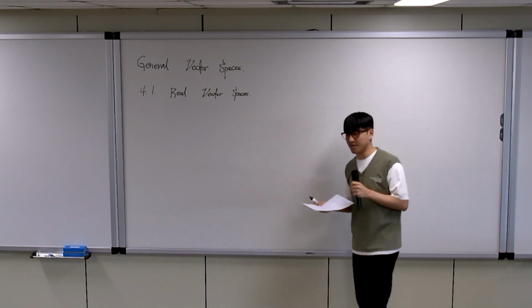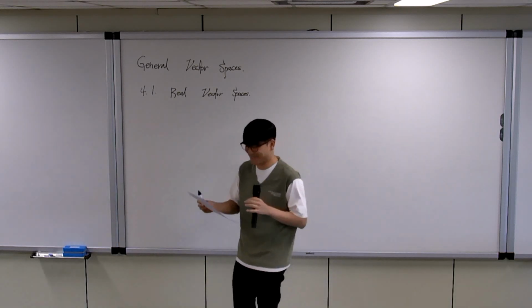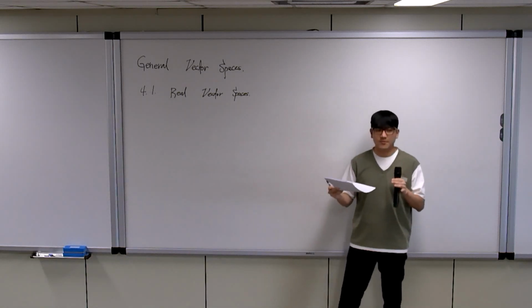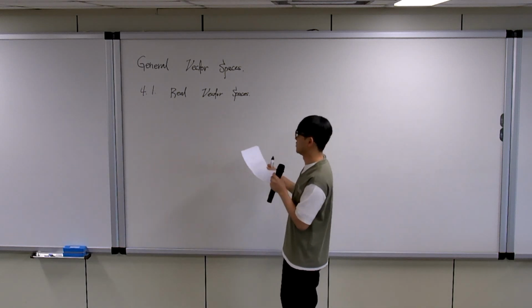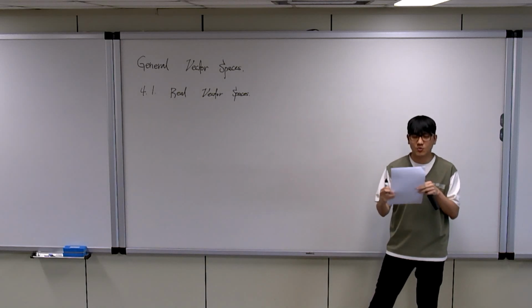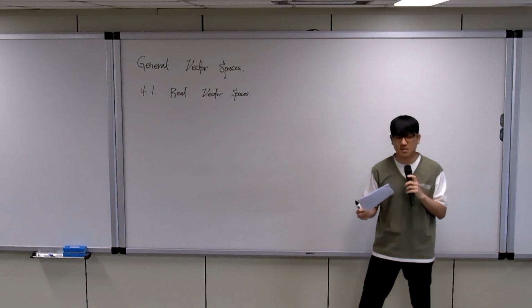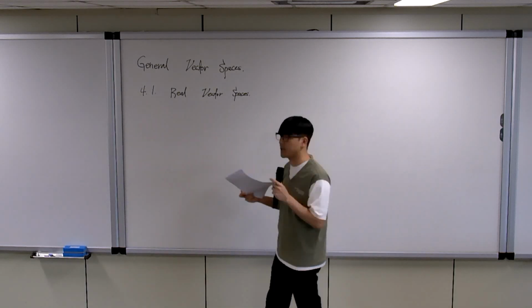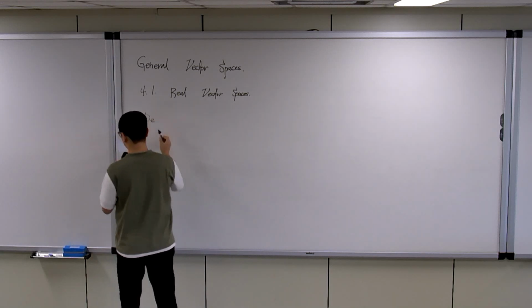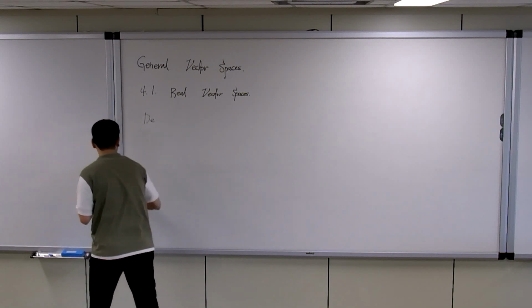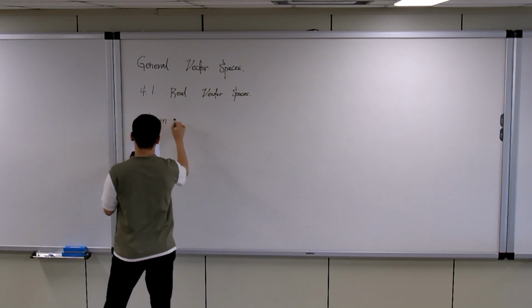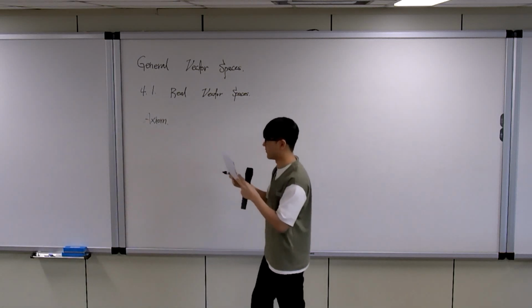For that reason, today I will go slowly. So far we have dealt with the real vector space, and we want to generalize that to a more general vector space. We might need to ask what a vector space is, and we will generalize from real vector space. So here is the definition, maybe it will be called the axioms of vector space.